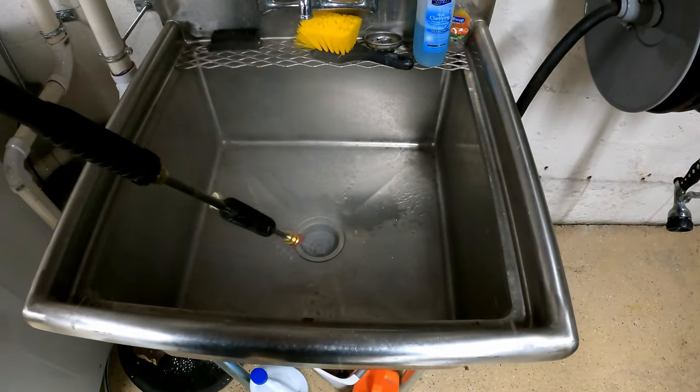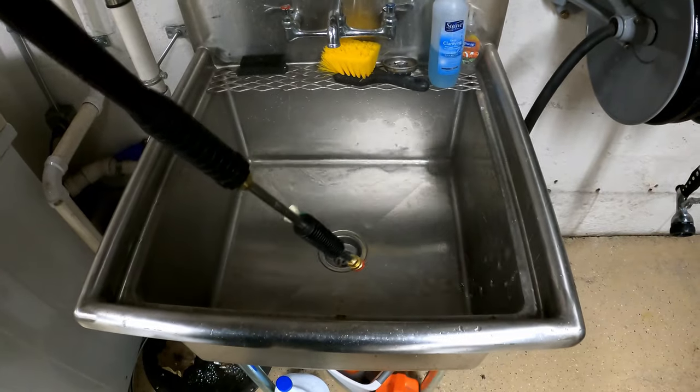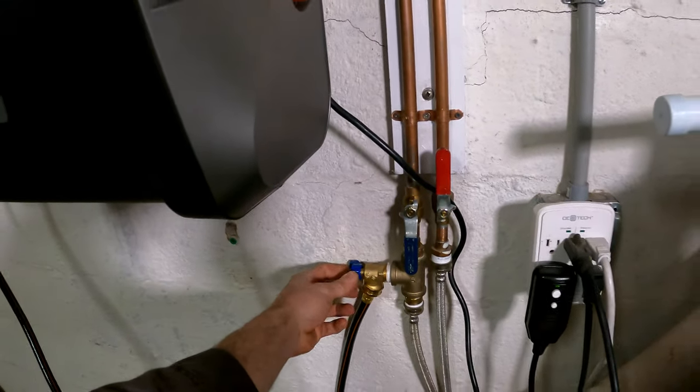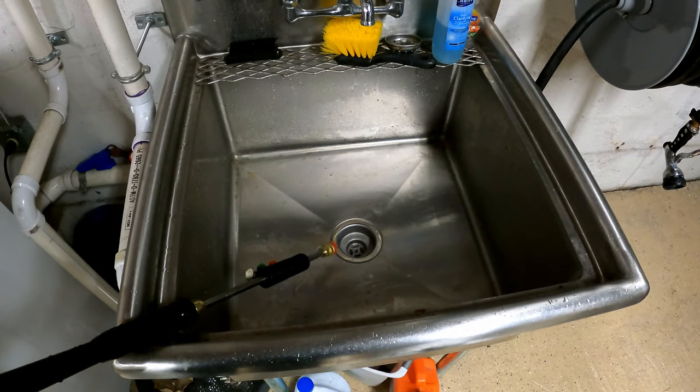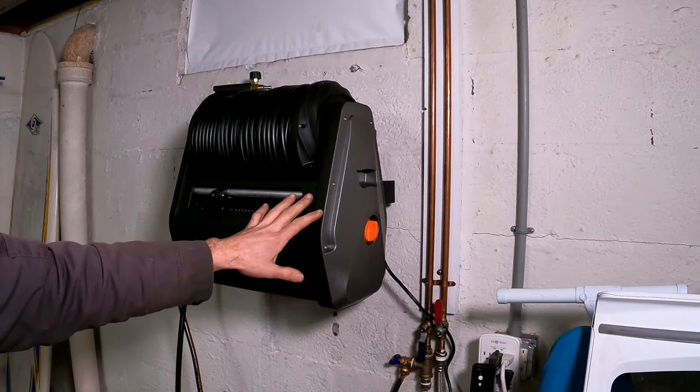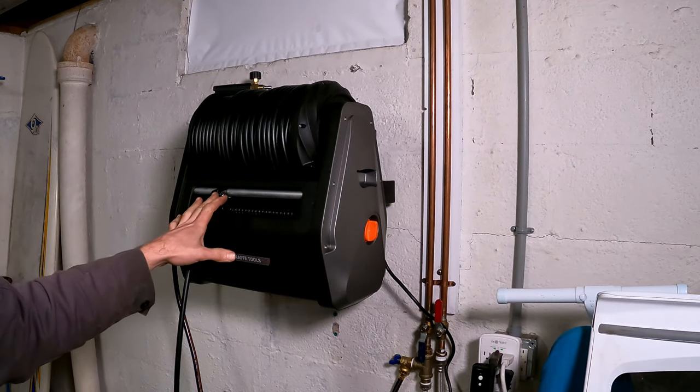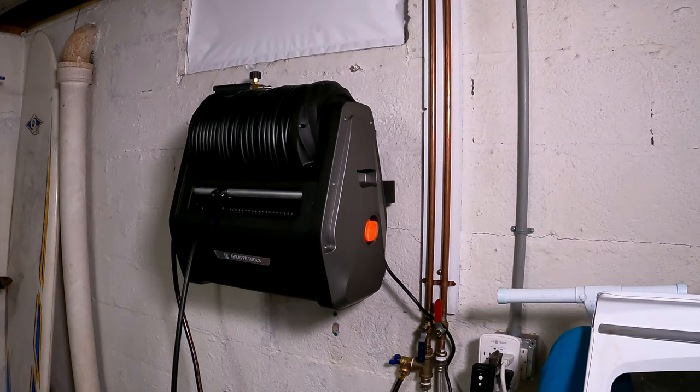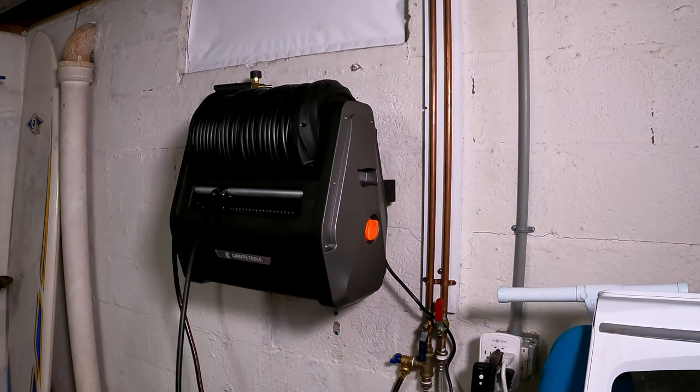And what a breeze to use. Turn the water on, power up, and you can go and pressure wash your sink or your basement, whatever. When you're done, turn the unit off, turn the water off, blow out the pressure. And you know, just to show you how well the auto retraction works, I'm going to pull a whole hundred foot out into the yard and then walk this right back and you'll see how well this thing works.